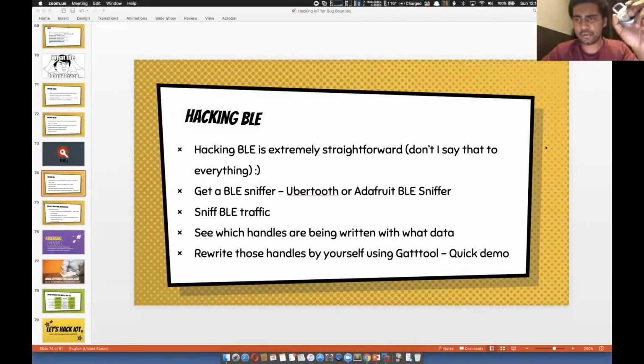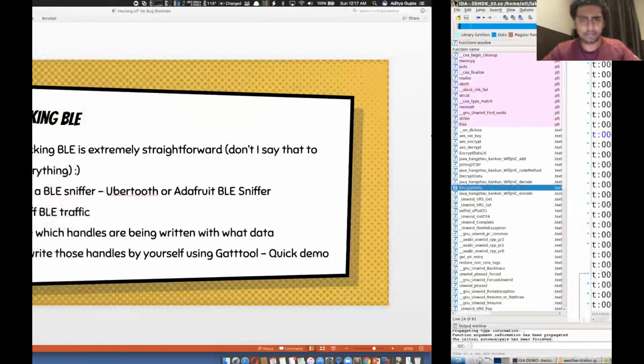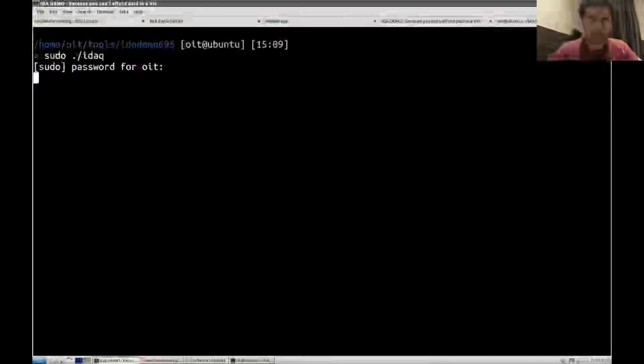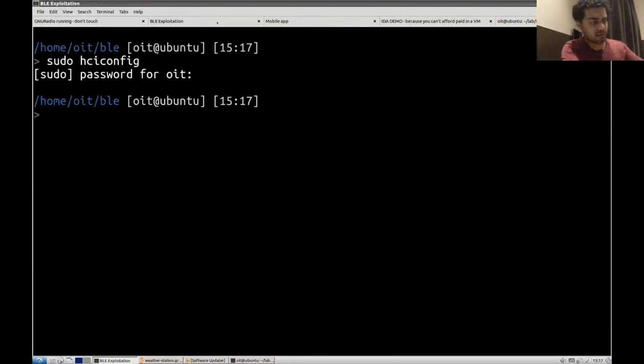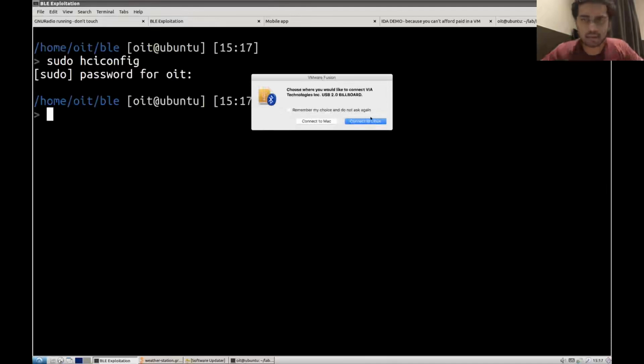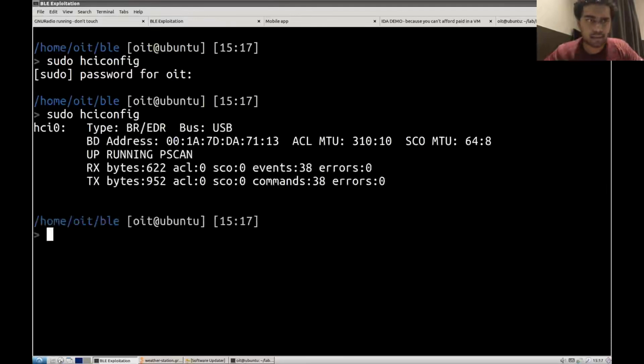So I'll just go to my VM, BLE exploitation, and make sure my BLE adapter is connected. I'll just plug it in and connect to Linux. So I have a BLE adapter connected, and this is a very small BLE dongle, which you can get for like $4 or $5, right?